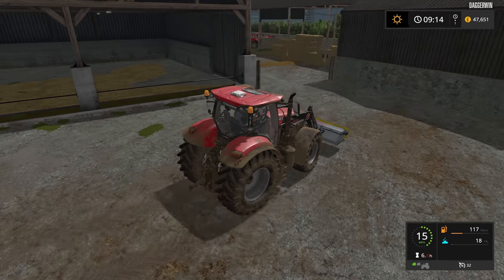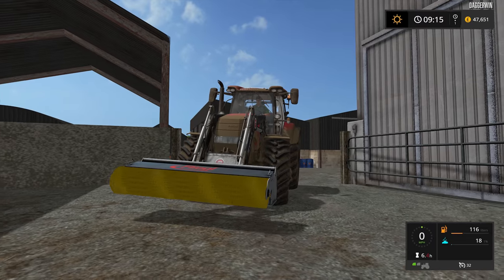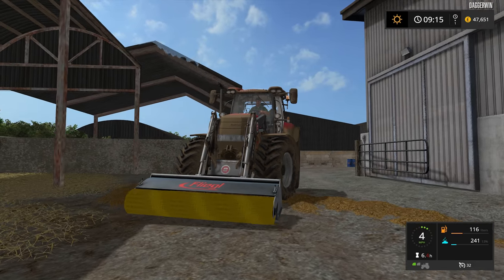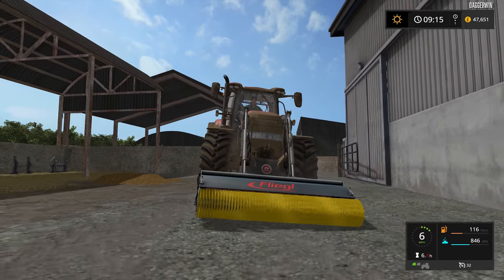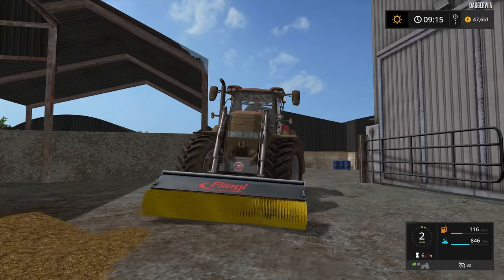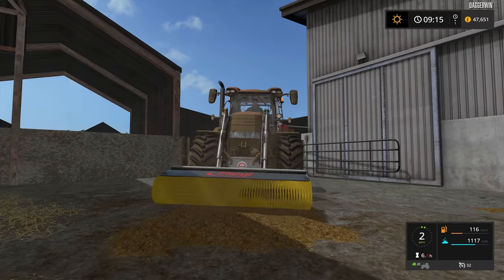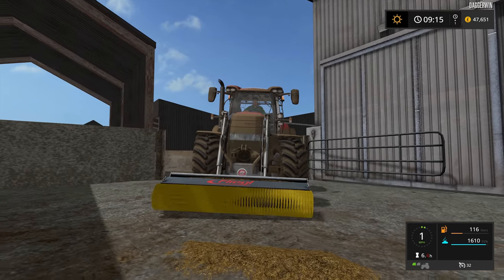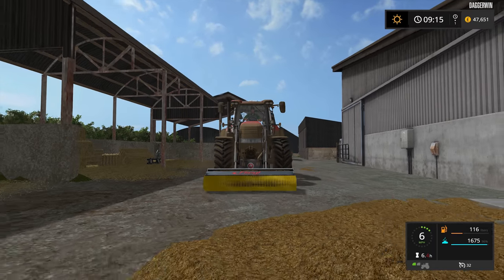So, let's go over here. What we're going to do is clear up this mess. This happened when I was loading up a trailer not so long ago. Look at that. Very good. We can have a really nice clean yard with this. It's about time we did as well. It's a bit of a tip. Okay, the bucket is about 50% full. You can actually see it filling up behind as well. Okay, a tiny bit left here. Go over to the next section. Yeah, this is a right mess here.